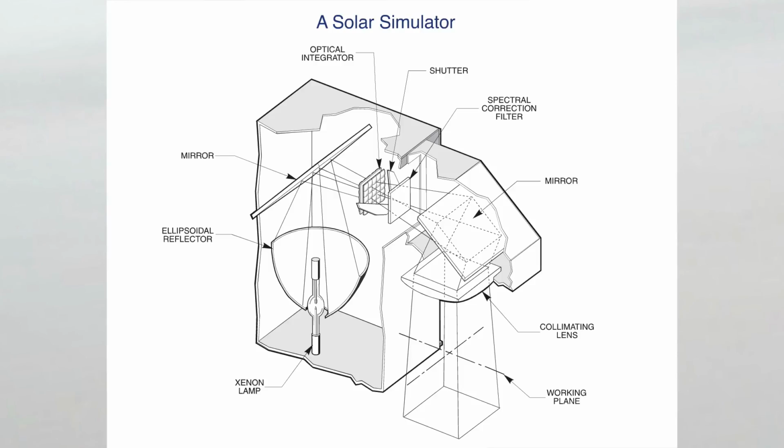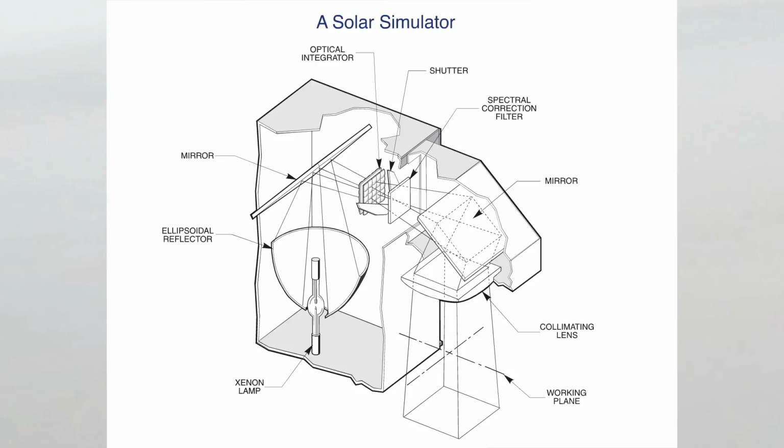They have a collimating lens. Now the sun is really far away, which means that most of the rays of the sun are coming in straight, as we talked about in the class. Basically collimated, they come as parallel rays. Not perfectly, but pretty much. Remember, we talked about the angle of the sun being about 0.5 degree, so it's pretty small. So that's what that collimating lens does. It tries to make it as parallel as possible. You have a mirror simply to make it more compact, so it's not a very tall thing.